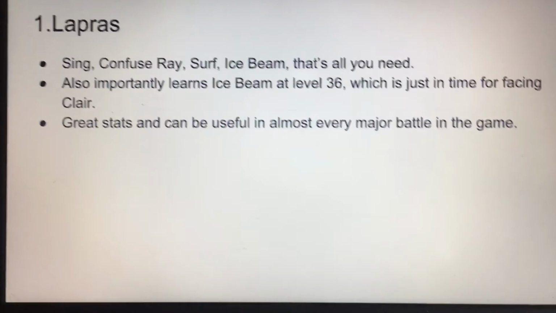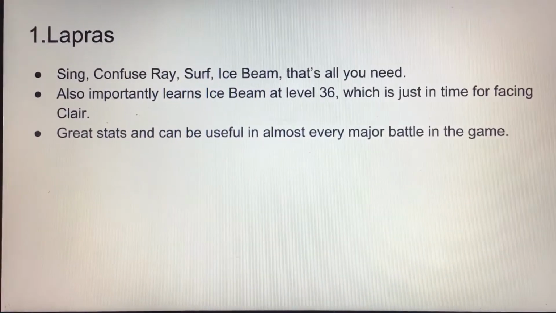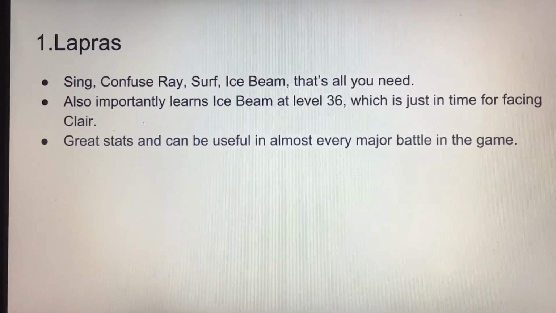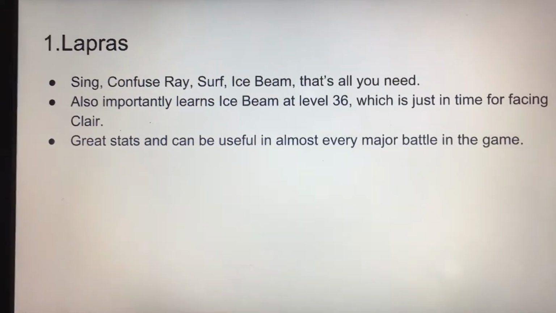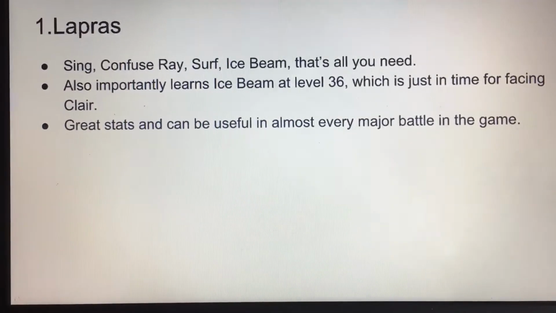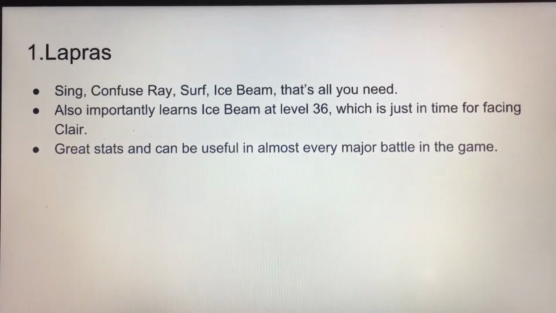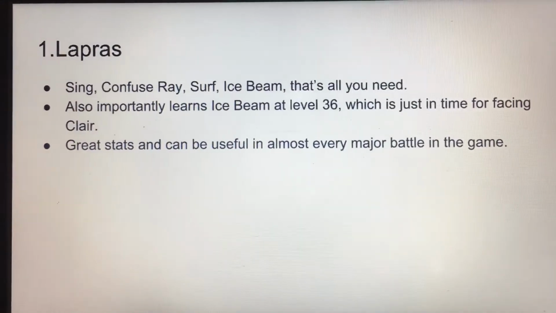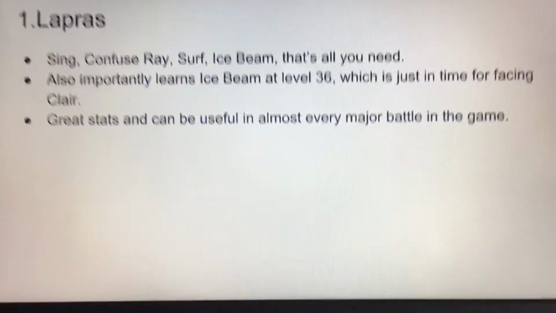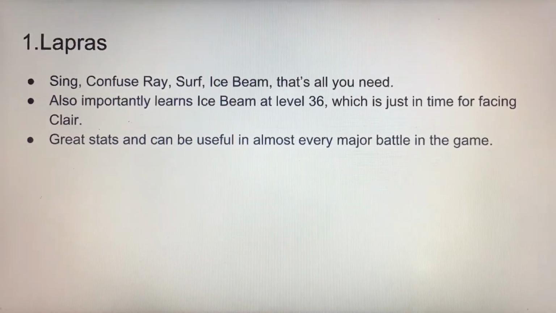Unfortunately, you don't have access to some of the TMs like Thunderbolt or Psychic that made it really great to use in Generation 1. With Surf, Psychic, Ice Beam, and Thunderbolt, Lapras was capable of sweeping the entire Elite Four and Champion in Red and Blue. Probably Yellow as well. But anyway, with this said, Lapras still does a decent amount of damage. It has great stats, and can be useful in almost every major battle.